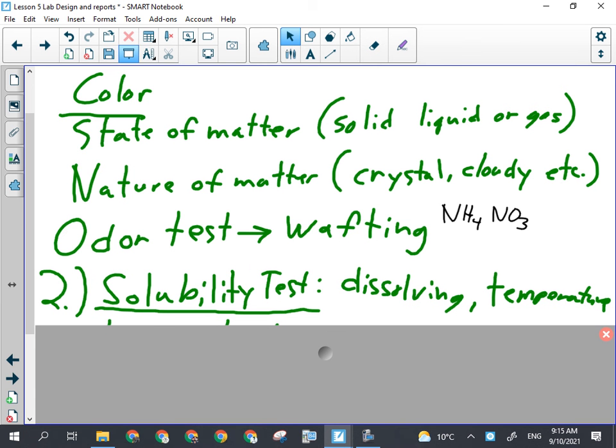How do we know if it dissolves? Will it all disappear? Does it all have to disappear for it to be soluble? Not really. You're going to put the stuff in these small depressions. You're never going to be able to add enough water for most of them, even the really, really soluble ones, to dissolve, because there's just not going to be that much water in there. So what you've got to watch for are things like, if the crystals are colored, does the water take on the color? If it does, they're dissolving and they're soluble.